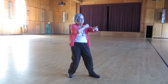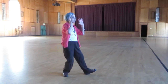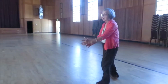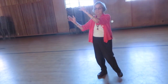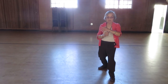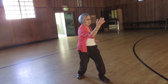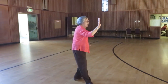Right arm over the left, turn and punch. Back up. One step forward, turn. Carry the tiger to the monkey. Make clockwise motions with your hand and walk. And again, punch. Repulse monkey. Open up your hands, left hand to the side. Hands change. Step back.